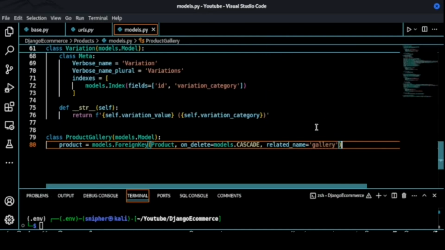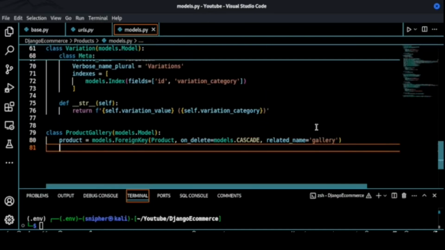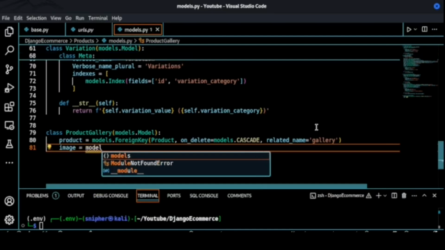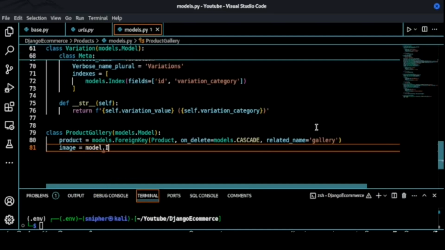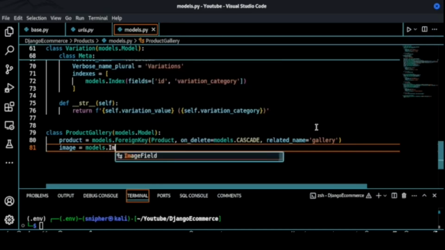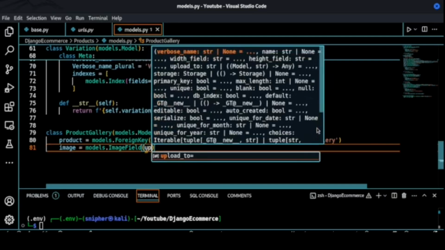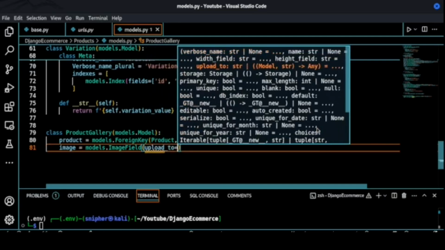And then let's have image, models.ImageField. Then you have to specify where these images will be uploaded to.